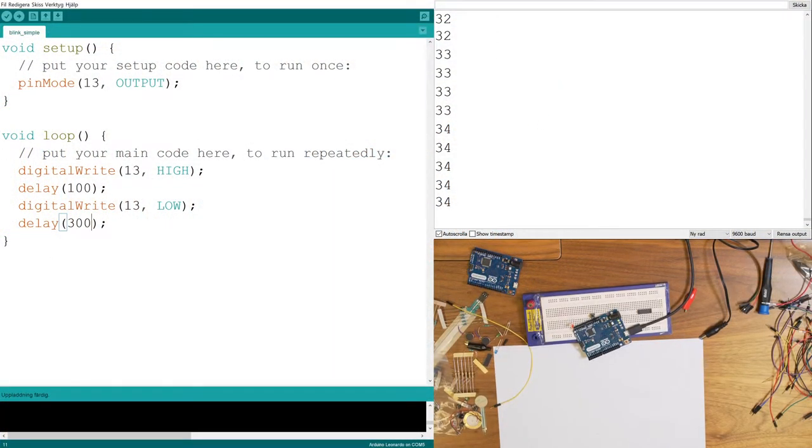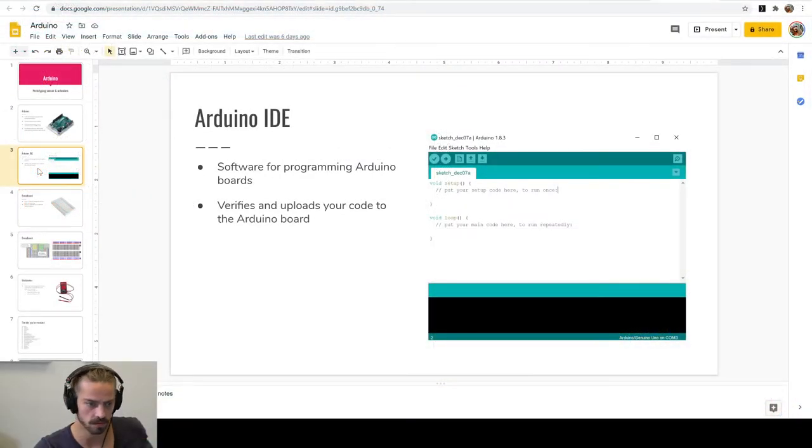Okay, let's go on. So today you will work in this way and try to code what your Arduino should do and how it should work. Of course, we will try to help you if you stumble upon any issues.